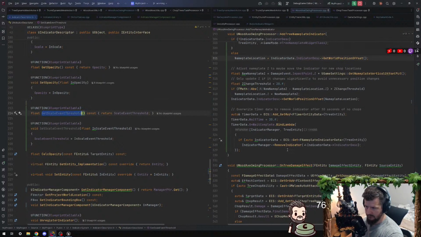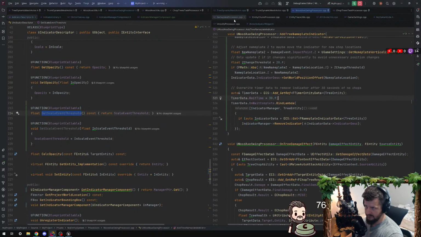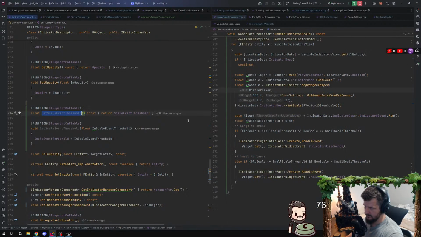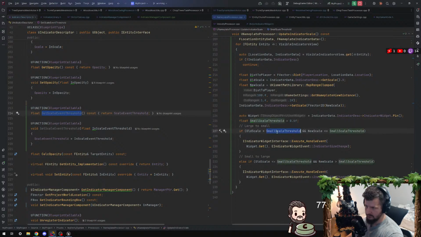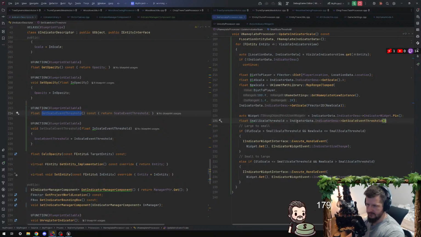And then we're going to grab that here. Where was it? Here it is. Yeah, this is going to be indicator desc, get scale event threshold.